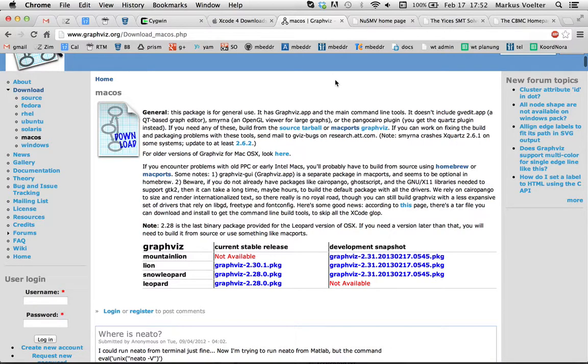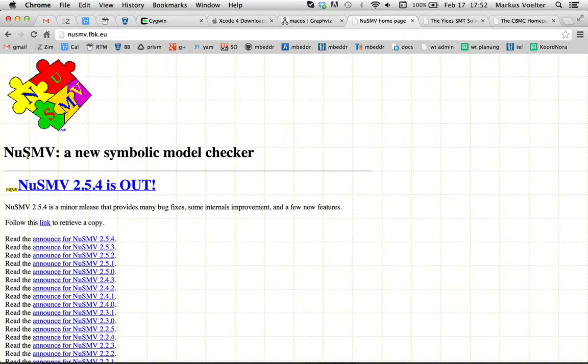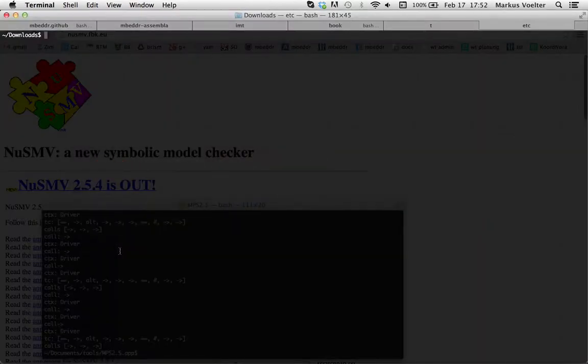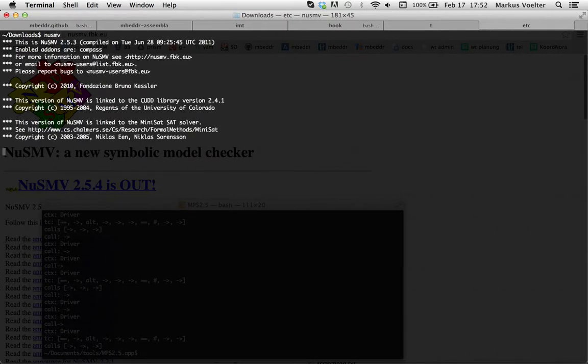Finally, to use the verification stuff, if you don't care about the verification stuff, you can stop here. But if you do care about the verification stuff, which is actually pretty cool, you need to install an additional set of tools. First of all, there is NuSMV. That is a symbolic model checker, and I guess the newest version is fine. I don't actually remember which version we have used so far. I think 2.5.3, but I may just be, MPS has 2.5.3 as well. You have to install it on your machine for your platform, and then you can verify it by just running NuSMV, and it must be on the path for it to work.